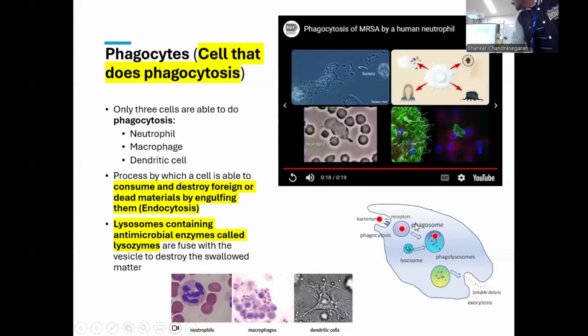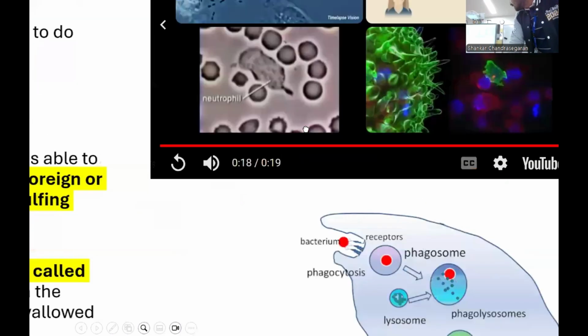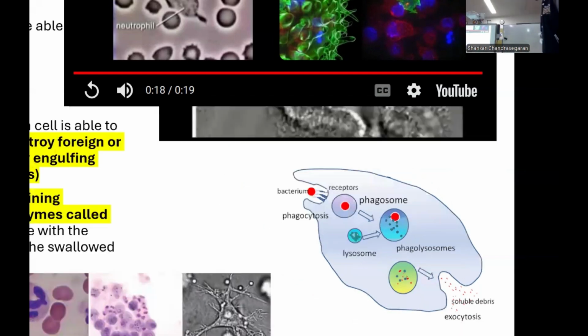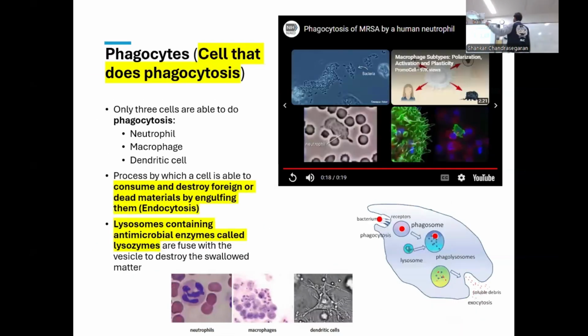And how it does this is basically, if you looked at it on a cellular level, this is what you would be seeing, right? Essentially, you can see a part of its body extending over the pathogen, encompassing the pathogen, putting the pathogen within a vesicle, and then exposing the pathogen to lysozymes, right? The enzyme that will break down pathogens. And when that is over and done with, it will digest the pathogen and then release it in a process known as exocytosis. But essentially, it swallows, digests, and excretes the pathogen.